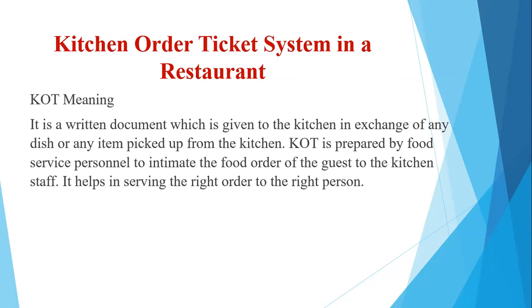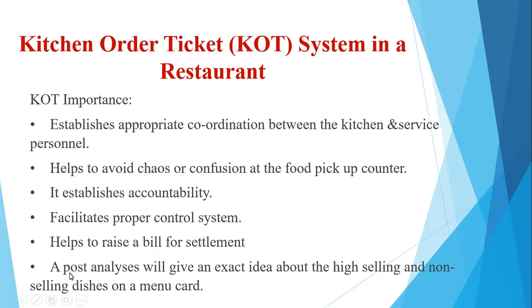A few lines are left in the KOT, that space is struck off and the quantity of each dish is written in words rather than in numbers in order to avoid any further confusion, right? So that's the manner in which a KOT is being prepared. So now what could be the importance as such of the KOT?